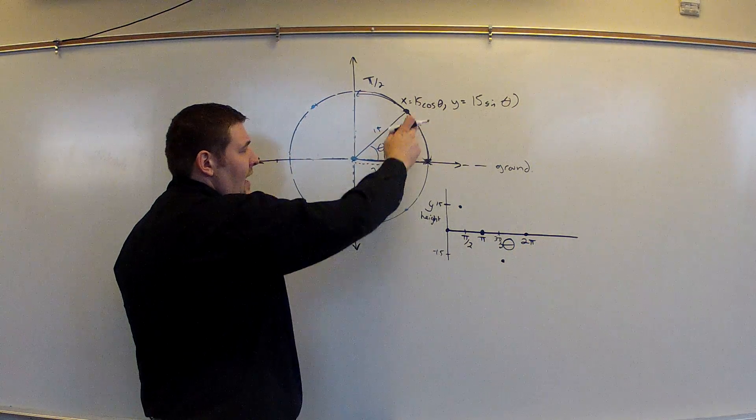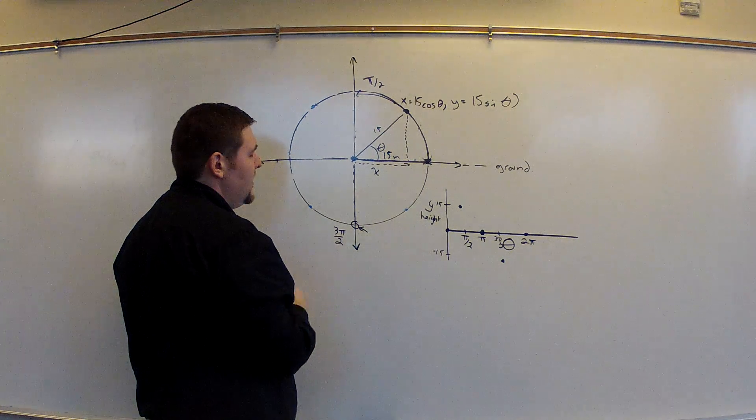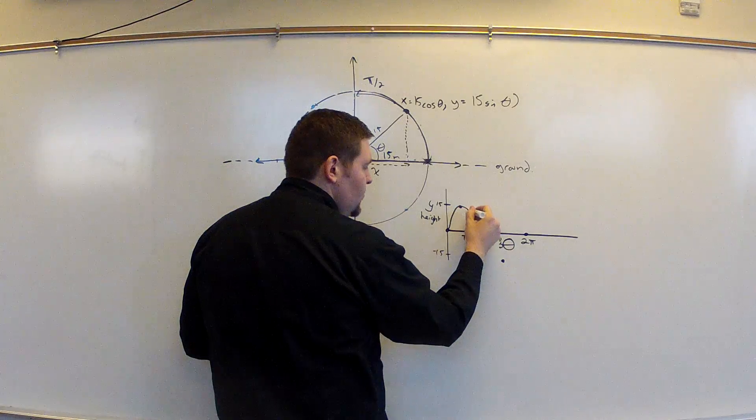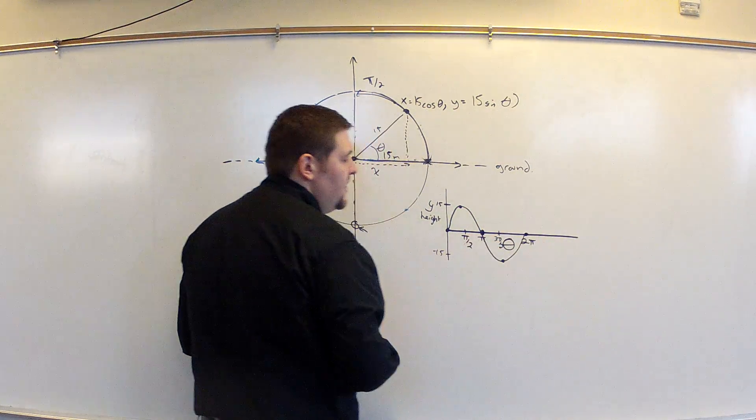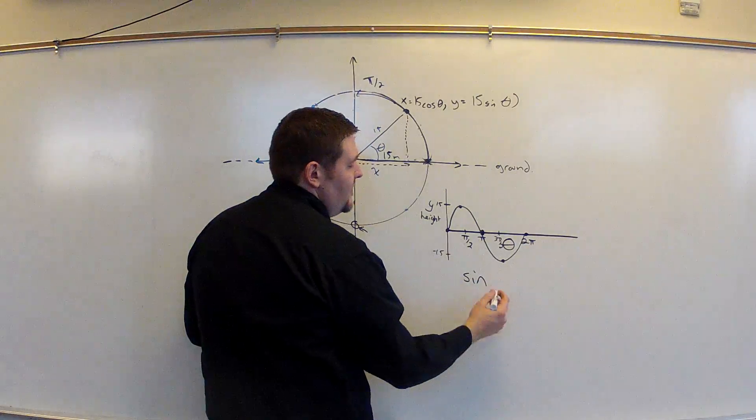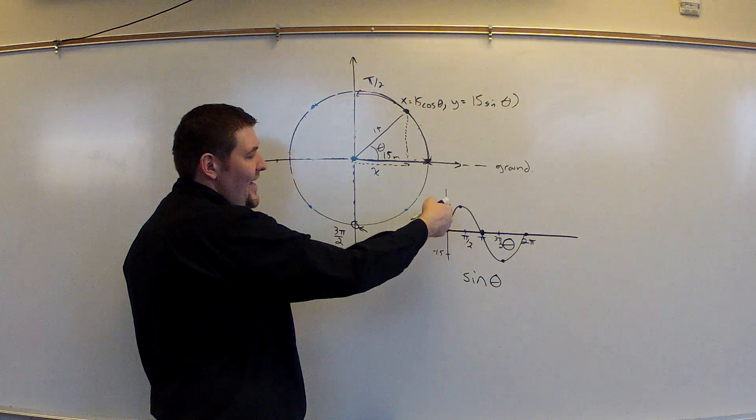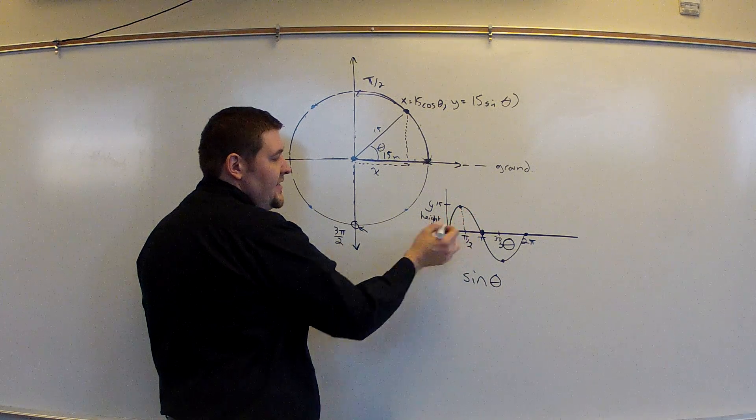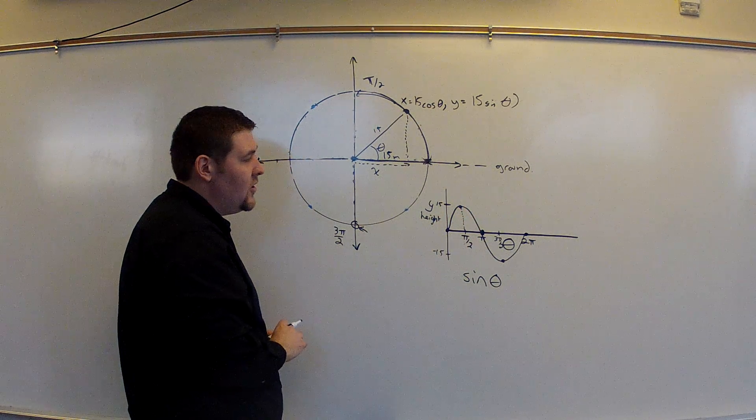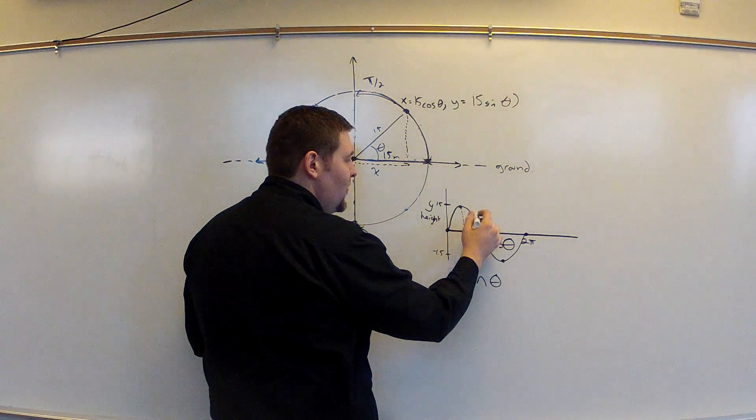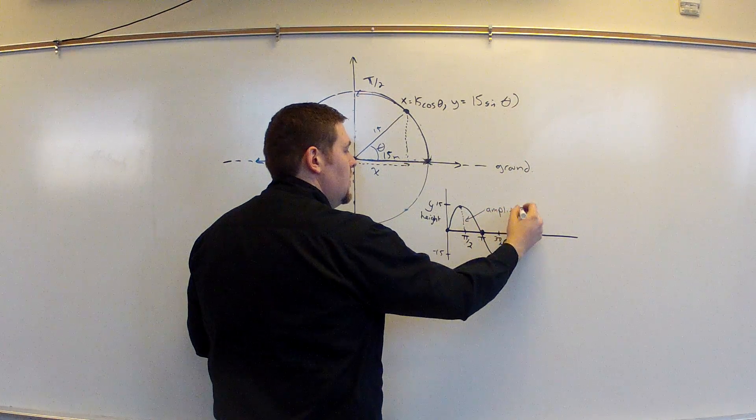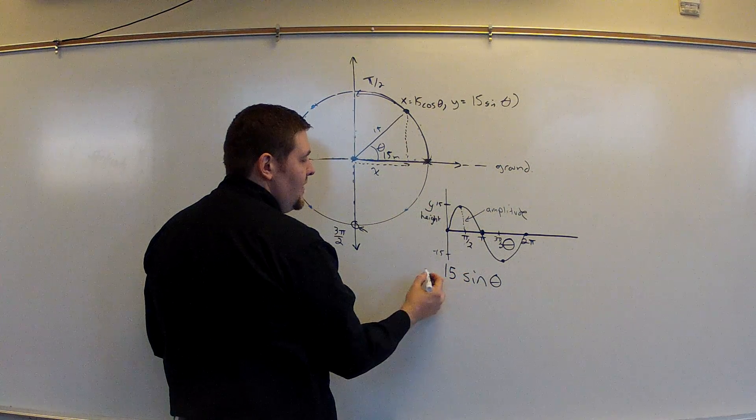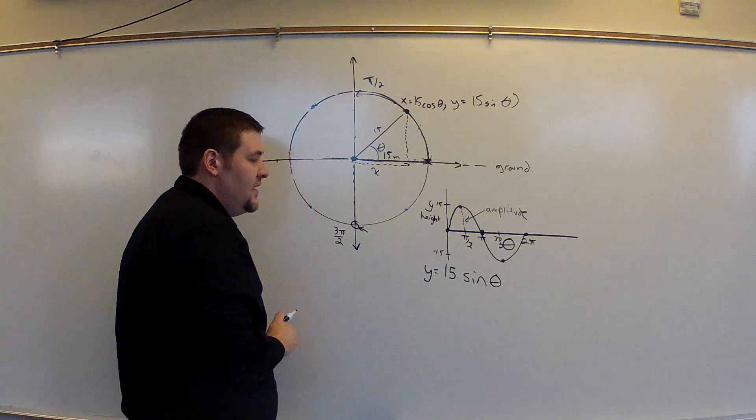And if I've added a few more coordinates, what happens at 45, and then next to the 135 mark and so on, if I add those in, I would have a very nice smooth curve that takes on this wave. And this wave right here is referred to as the sine curve. And this particular sine curve has a height of 15, and it goes down to negative 15. This length right here is determined as the radius of your circle. But in science, in waves, we call that the amplitude.